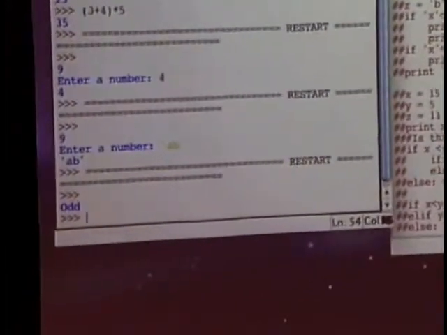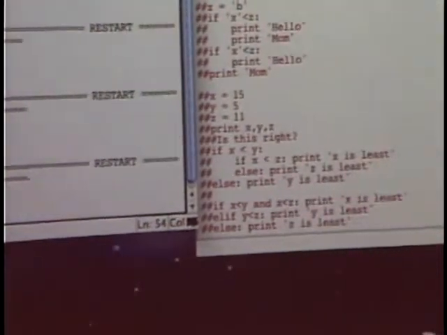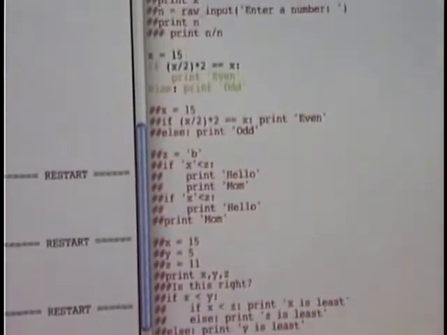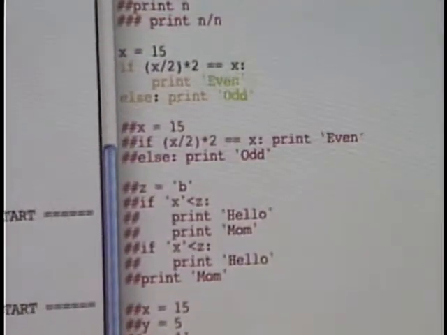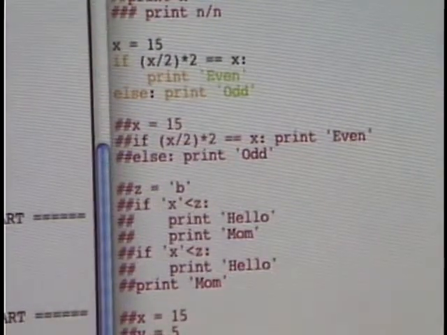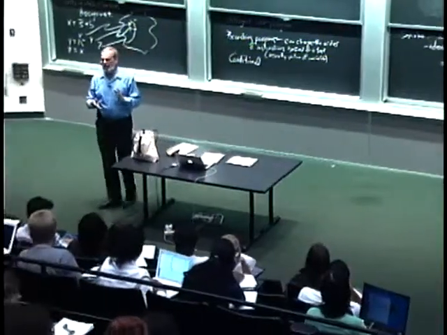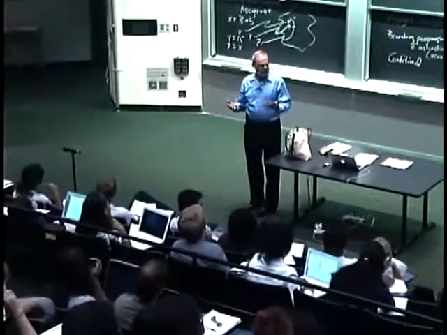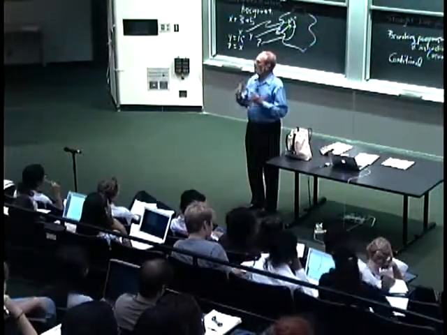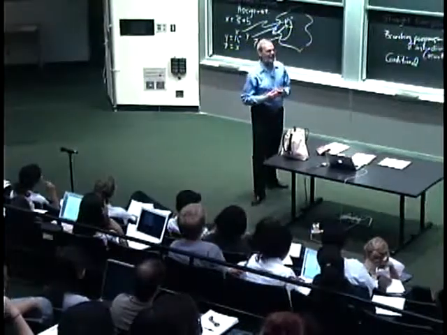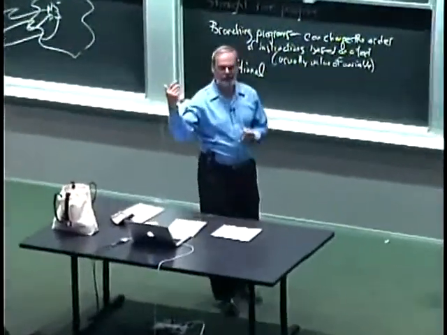All right? X is initially bound to 15. I get to the if. The if says evaluate that next expression. And that next expression, I'm actually taking advantage of the fact that I'm doing integer multiplication and division here. That divide is going, if x is an integer and 2 is an integer, what's it going to do? If x was even, x divided by 2 is going to be actually the half of x, right? If x is odd, that integer division is going to give me the number of multiples of 2 that go into x plus a remainder, which I'm going to throw away.